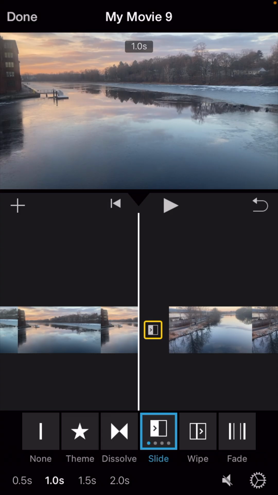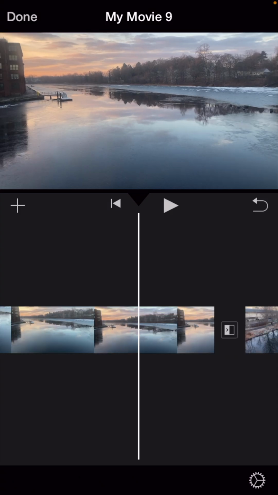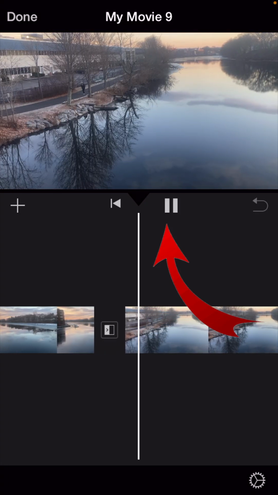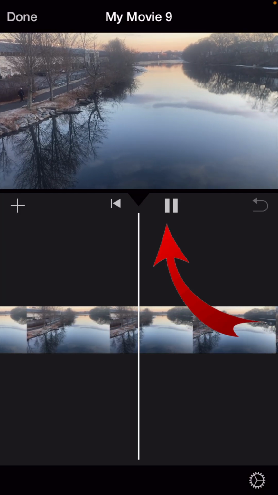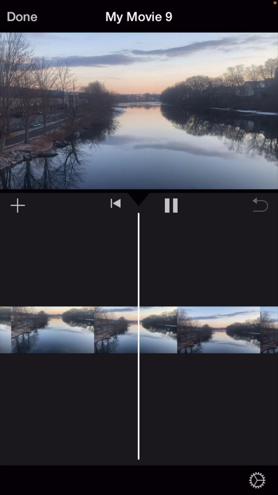Now we've got to swipe right on the timeline. See me? Swipe right. You touch and then swipe right. And now we're going to hit the play button. See, it's a different transition. It's called slide because the second video slides in from the left.